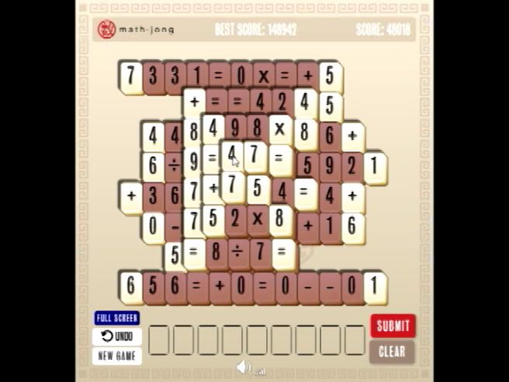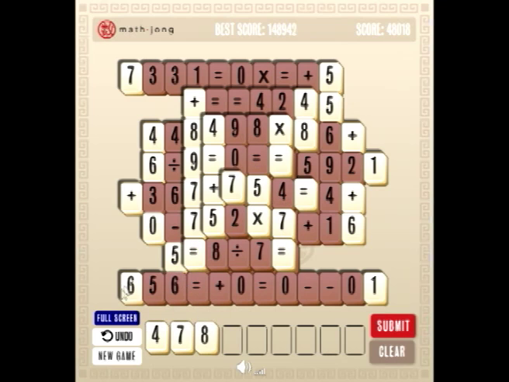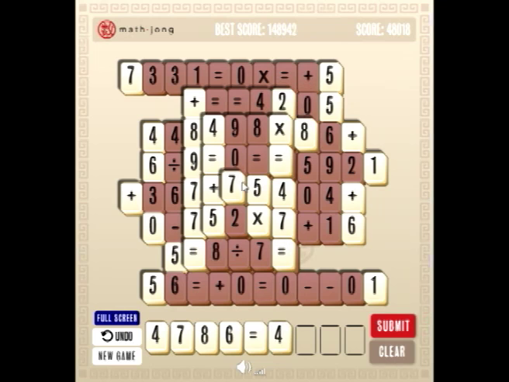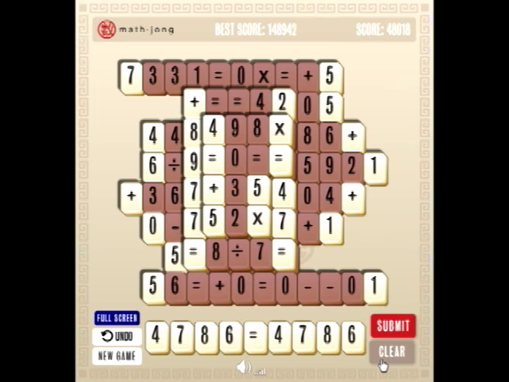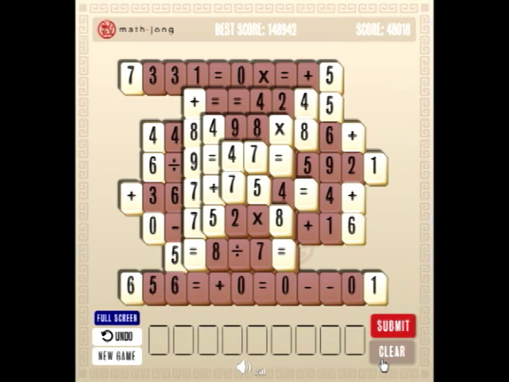You can also do something simple by just saying like 7 equals 7, that works just fine. Or if you're just looking to clear tiles, you could do something like 4, 7, 8, 6 equals 4, 7, 8, 6. Now, that won't get you a very high score because it's a pretty simple math function there, but sometimes if you're just looking to clear tiles, that works.